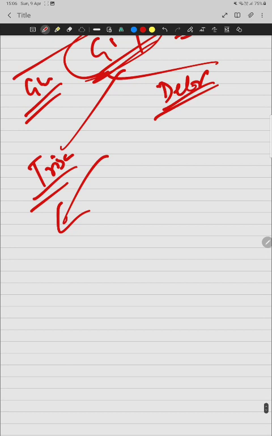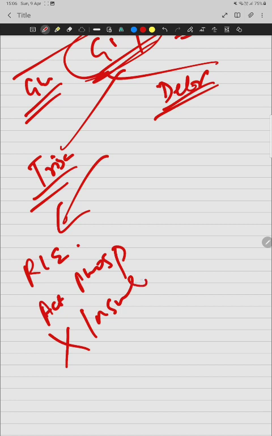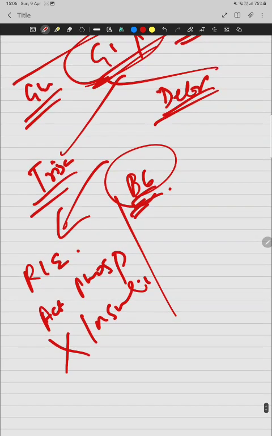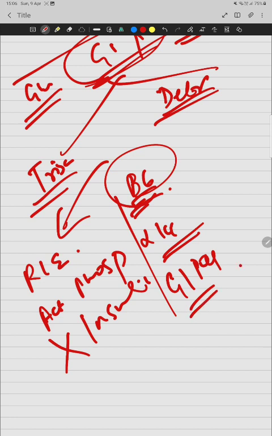Okay, so what are the MCQs surrounding glycogen phosphorylase? We know it is a rate limiting enzyme, yes, and we know it is active in the phosphorylated form, yes, because it is exactly opposite to insulin. And it requires B6, pyridoxal phosphate. This is the first place we require B6 in our glucose metabolism. It has alpha 1,4 glycosidic bond breakage activity, and it releases what? Glucose 1 phosphate. That's all you should be knowing here.